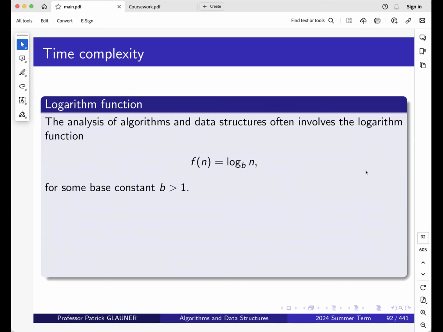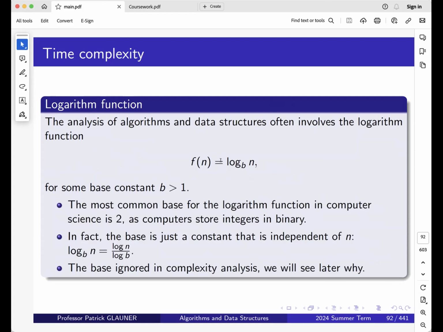Typical logarithms that you would use are the binary logarithm, the logarithm with basis 10, or the natural logarithm ln. What you probably remember is that if you want to calculate the logarithm of n with basis b, you just calculate log n divided by log b. b is a constant, it's the basis, and log in this line would be the logarithm to basis 10. You could also just write ln for the natural logarithm.